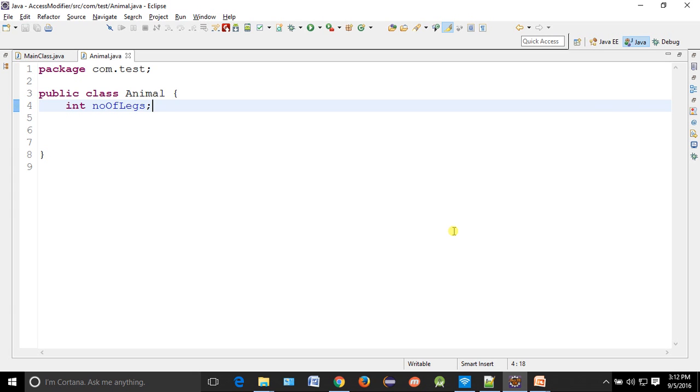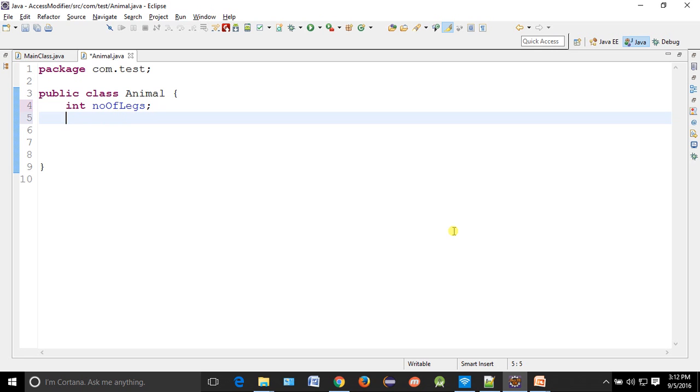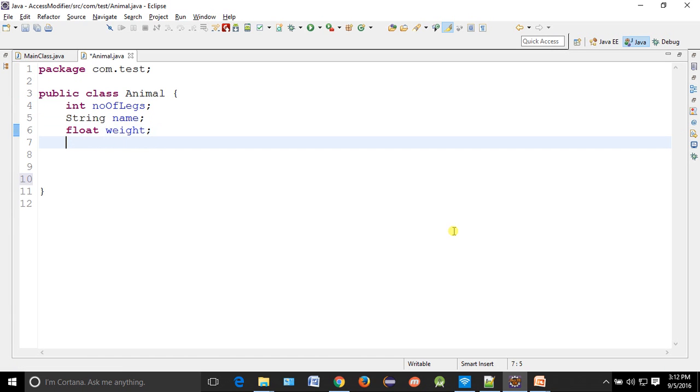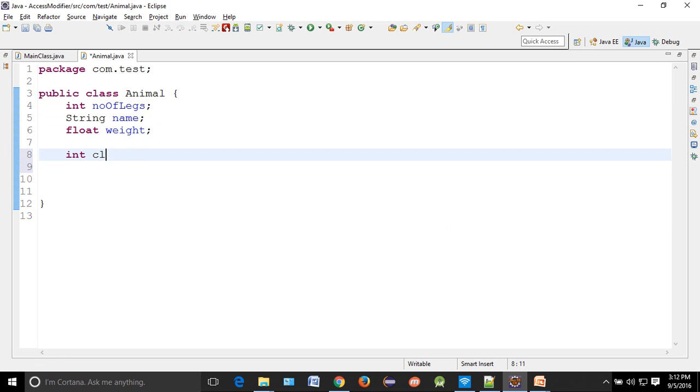Then name, which should be a String. Weight should be float because we will have decimal points. Suppose I am looking for color also. For the time being I am using integer only, but as best practice we should go for enum. Enum is one of the types, so color should use enum.